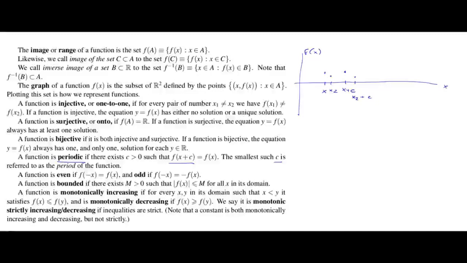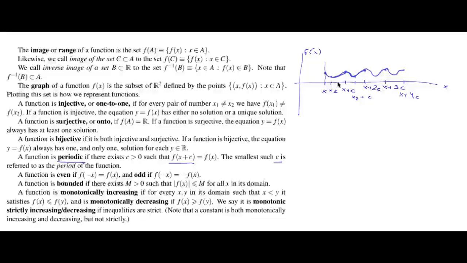So what the definition says is that suppose from x to x plus c we have this version of the function, for instance. Well, what the definition is saying is that if I take now x plus c, then x plus 2c, the function is going to be copied again. If I was good at painting, you would see. And not only that, at x plus 3c you would get the same copy of the function, and over again.